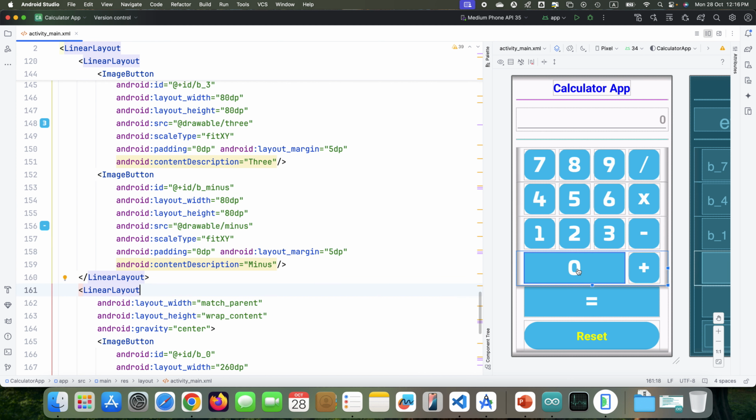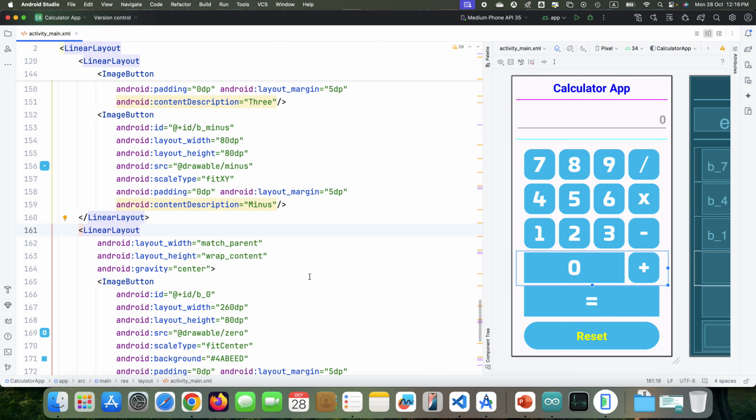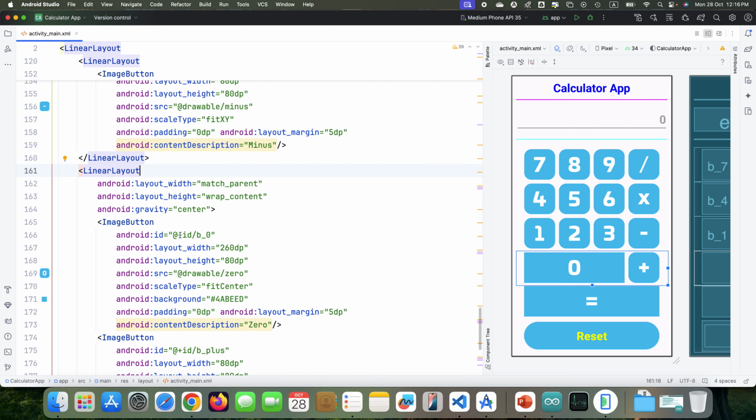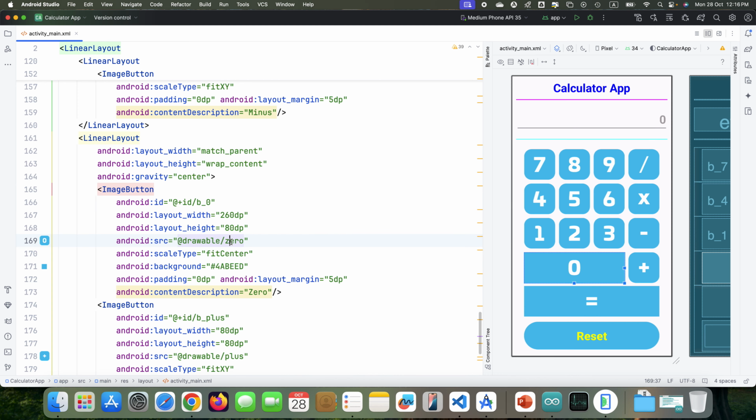And then here, because I want this one to be a little bigger, for the 0 button, again it is the center, and by default it is horizontal. Whether I define the orientation or not, it is considered horizontal. So here I put a 0 button, but what I did, I just tried to make the background of this image button the same as the color of the button. Okay, now actually this image is here, but the background color is the same, so it looks the same for me.